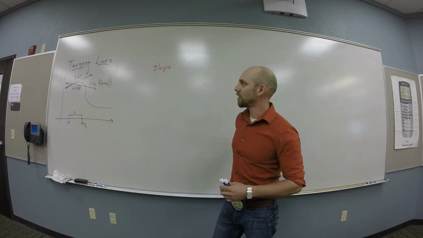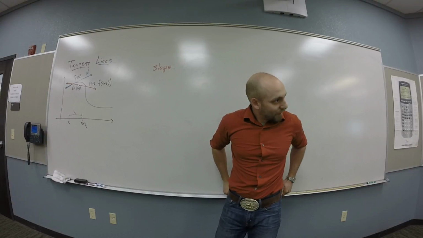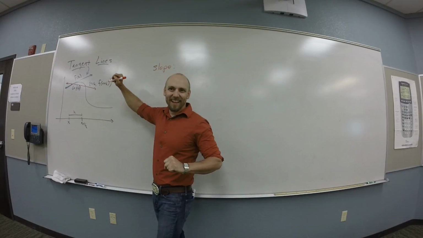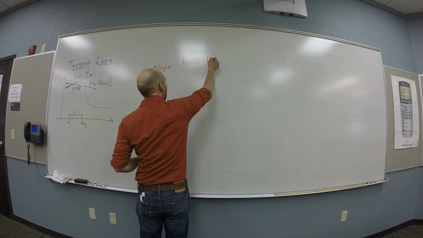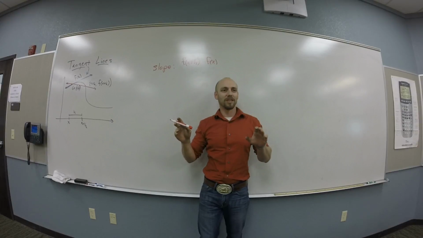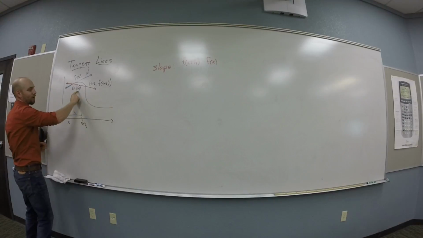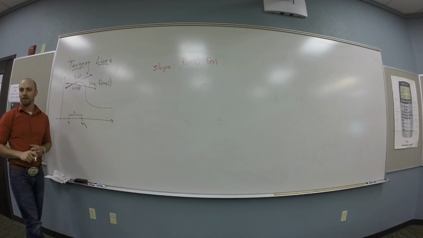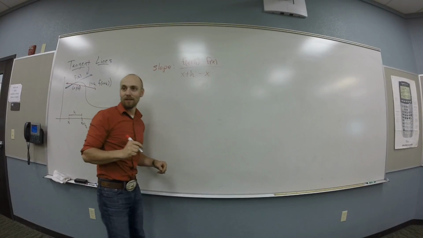So what's the slope of that red line? You've got 2 points it goes through. You guys tell me? F of x minus f of x plus h. Close. F of x plus h minus f of x. There we go. It's the slope formula, right? It's the change in y, the rise over the run. So I took the y coordinate for the second point, subtracted the y coordinate for the first point. That'd be rise. And then I should do x plus h minus x for the run, right? You guys all see this?